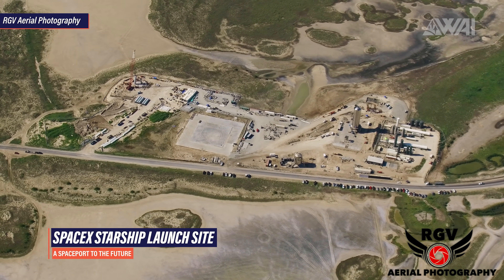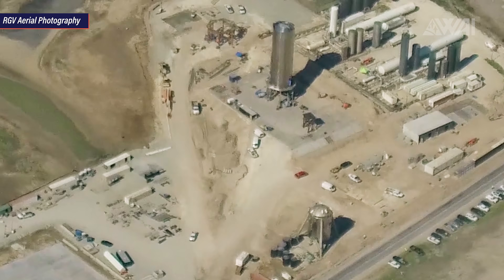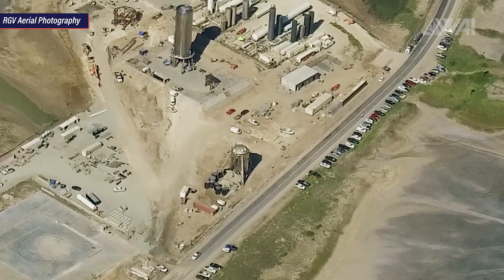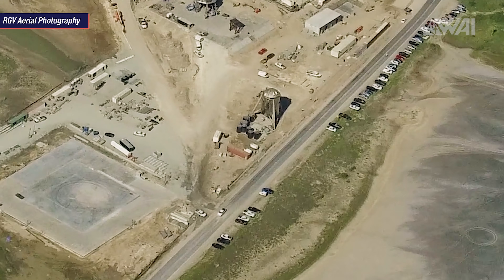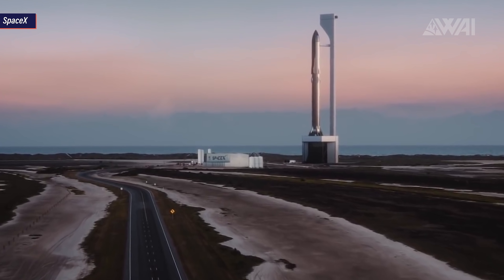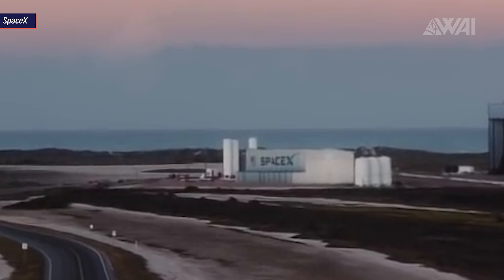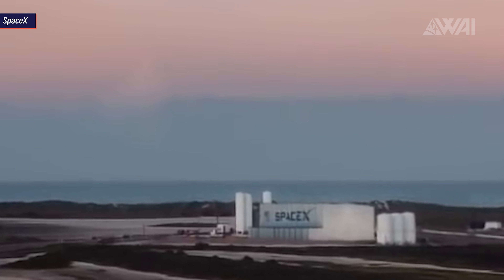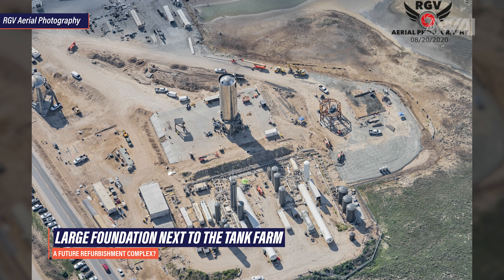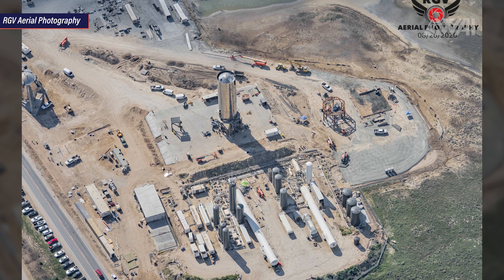And finally, on our aerial tour from Mauricio, we arrive at the launch site — today's main focus. It's not as shiny as the construction site yet: no palm trees or designated parking spaces, no proper road or larger buildings. But that will change. According to SpaceX's animation, the concrete foundation on which Serial Number 6 is sitting will be used for a large tent structure in the future, possibly for maintenance or refurbishment. SpaceX has stopped the erosion problem on one side of the dirt hill, and next to the foundation there is a second test stand being fleshed out.